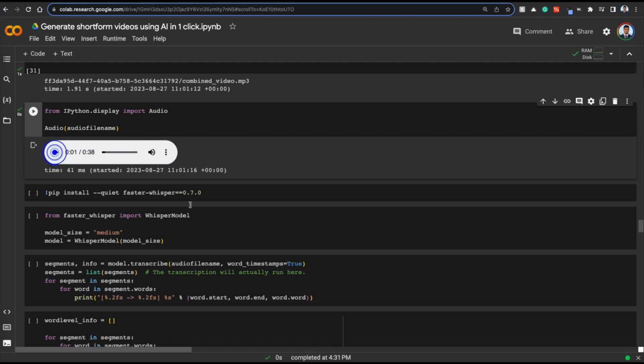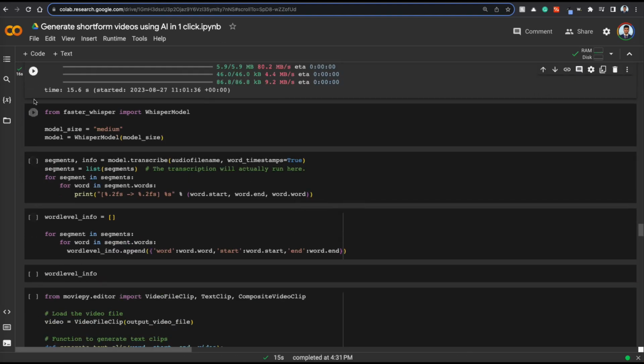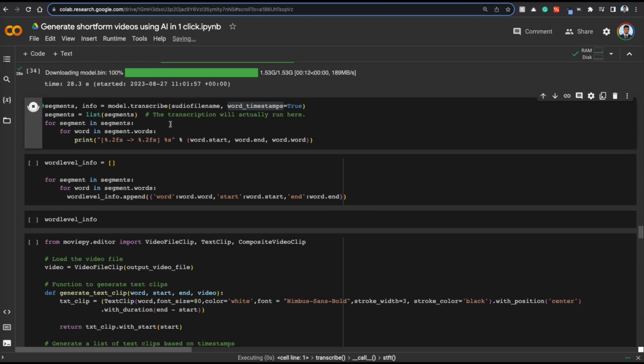Now we want to use OpenAI's Whisper. Basically that is open sourced for us, so we don't need to use API or anything. We can directly use it in our Colab notebook via this library Faster Whisper. Let's download the Whisper medium model. Once downloaded, let's pass our audio file and keep word timestamps equal to true to get all the words as well as their corresponding timestamps, that is start and end timestamp. This is going to take a little bit of time, probably for our YouTube short a minute and a half or so.